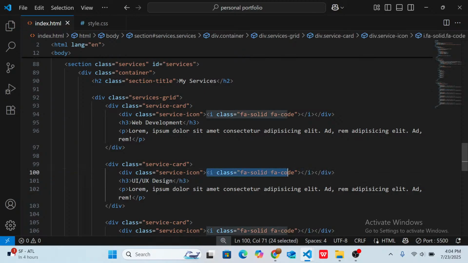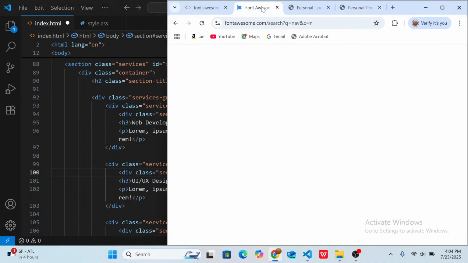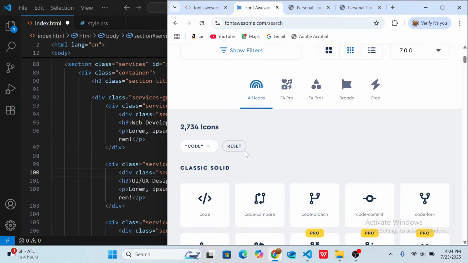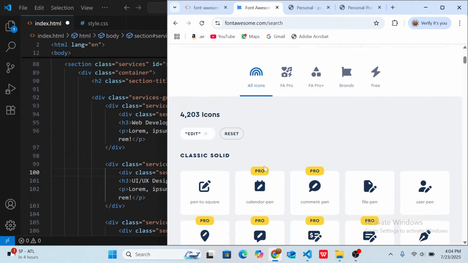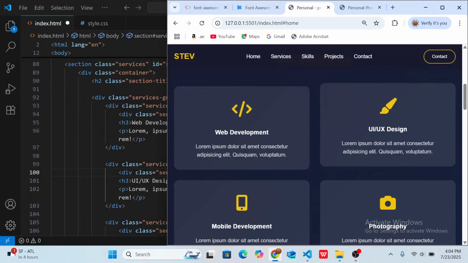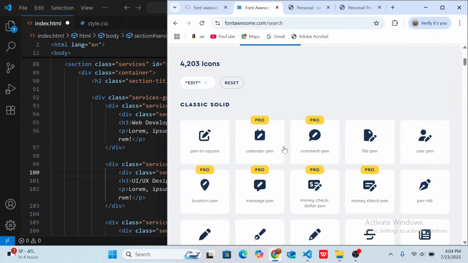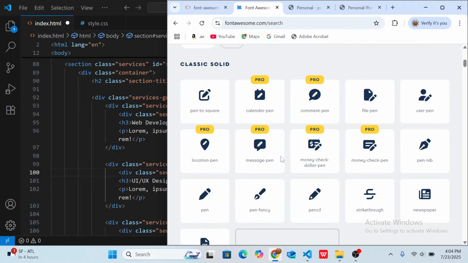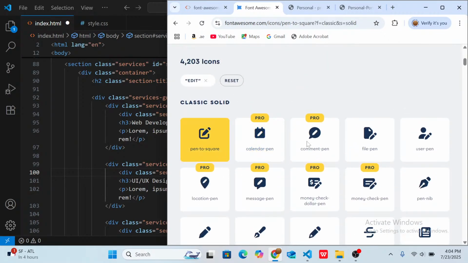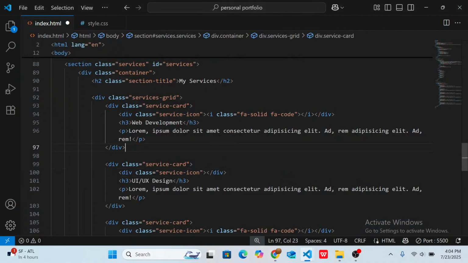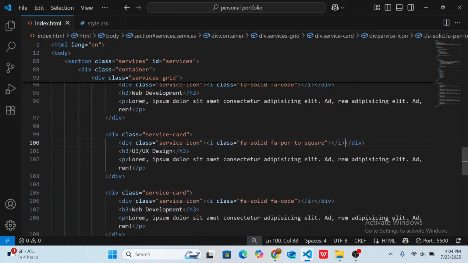Then the icon I'll be using here, I'll be getting the icon from Font Awesome as well. Okay, let's see the icon. Let's use the pencil. Let's use the first one here. So I copy the code snippet here.